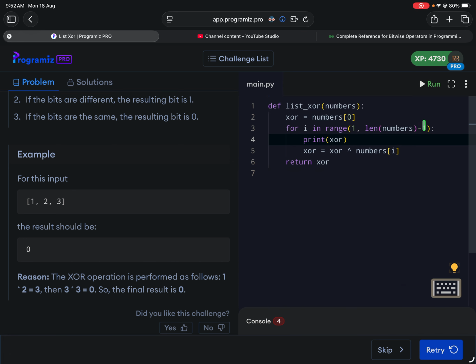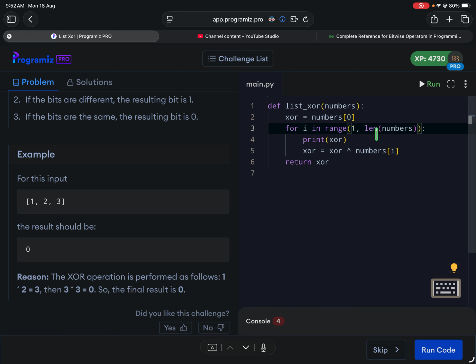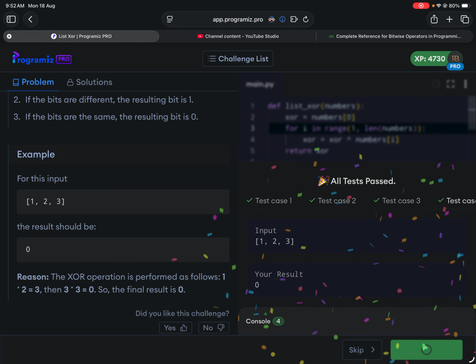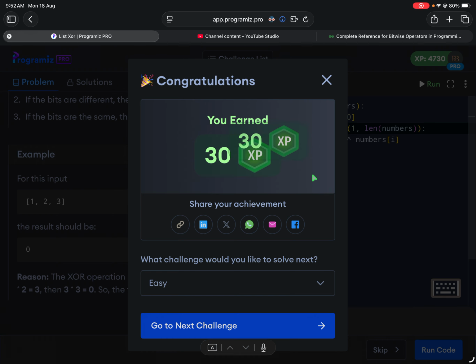Okay, I understood why. Because we don't need to do -1, since the end is not inclusive in range. So it has to be 1 to 3. That means it will loop from 1 and 2. If we do -1, it will be 2, which means it'll just run one time. That's it. Let's just get rid of this. Should work. Yep, so that's how we solve this particular problem.